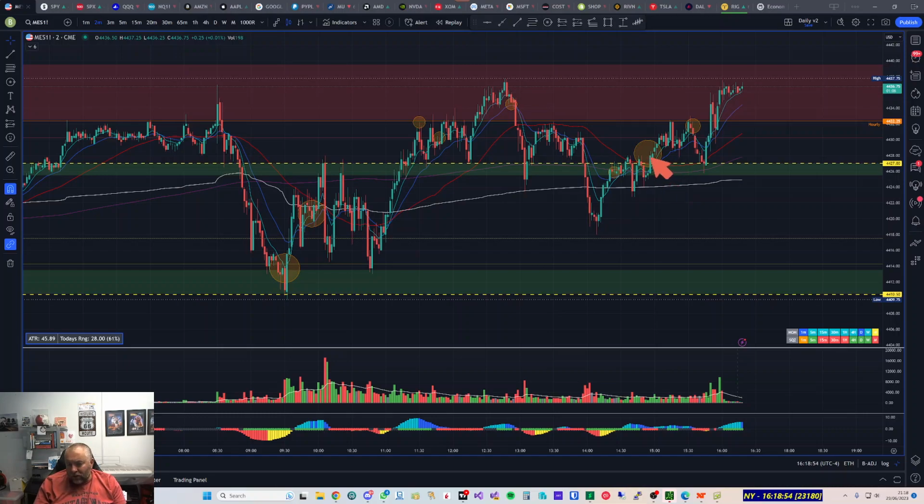Then I took this position here long. It was basically the break of that area there, and I only scalped it for a few bars. I think I got out about there, and possibly out there. So because this is still running in this channel I've been watching all day.